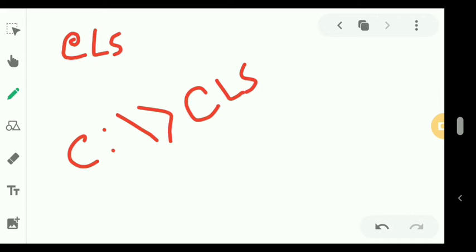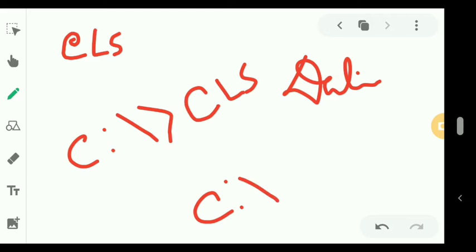Okay, now next is the date command. The date command is used to display or modify the current date. After typing the command, the new date format is DDMMYY. If your system date is not correct, then you can modify it, and the format is DDMMYY. So how to use it? C colon slash, then you write date. Okay, so that is the date command.